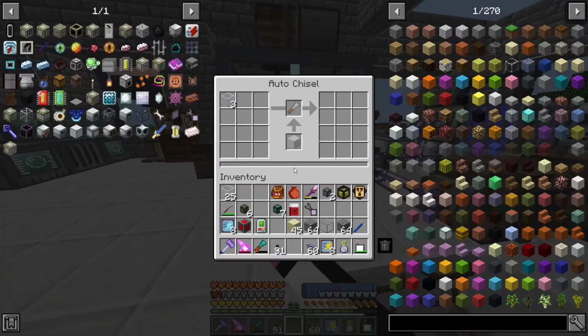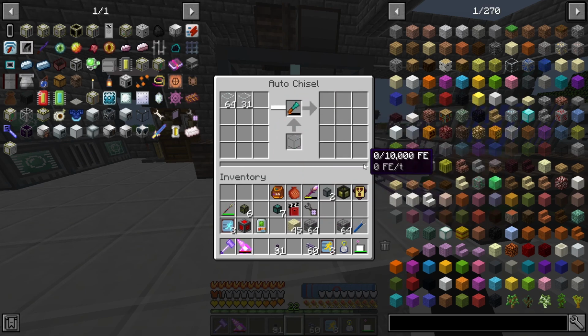Auto chisel? What does that do? That puts it in the right spot. There we go. Then we place this here. We put the extra glass in. We place our little block here. A little diamond chisel. That's almost going to break, but that's fine. And it should chisel me entire blocks.